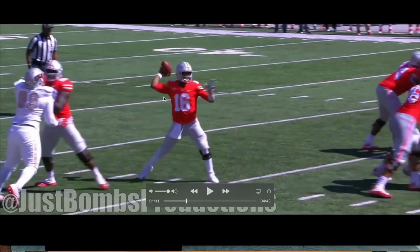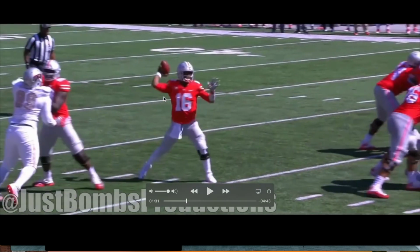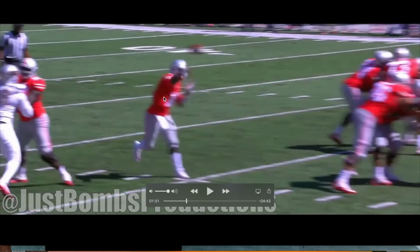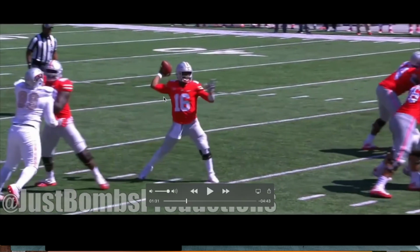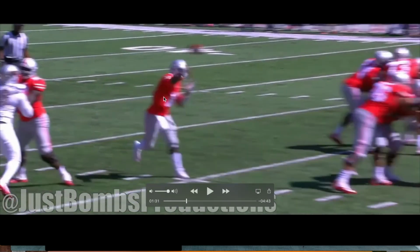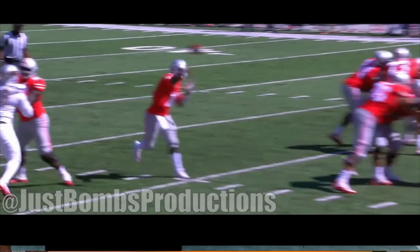Now, there's two things that end up happening here. One, he ends up having to use a lot more of his arm and his trunk in order to throw, rather than using as much of his lower leg. He even tries to do a last-second push off his back leg, but it's already too late to use the lower body. He has to use trunk, and he also has to use his arm in order to generate all of his force, which is what really makes it so he doesn't have that elite level arm.